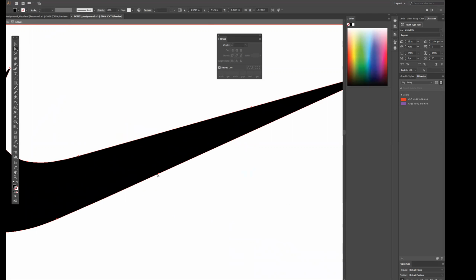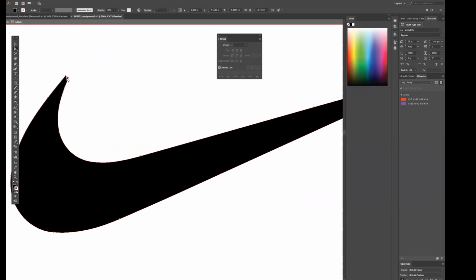When I hover over one, it expands a little bit. These are called anchor points, and you'll notice there's anchor points along each of the lines that connect to this shape. And then the line between each anchor point is called a path. And so you'll hear me talk a lot about anchor points and paths, and I want you to know what I'm talking about. This circle here represents the corner, if you want to round the corner out a little bit, or if you want to keep it nice and sharp and pointed. But since it's the Nike swoosh, we're just going to keep it as is.